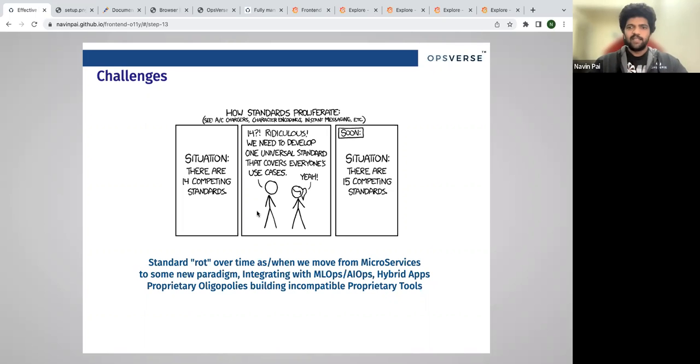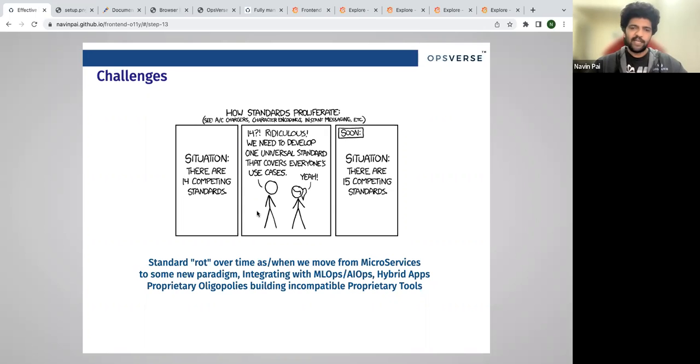The reason that we bring this up is because OpenTelemetry itself became very visible when people started moving more and more into a microservices world, where you didn't have one monolith, but you had multiple microservices. So you needed a standard way to have different microservices track data. But what happens when we move to a different paradigm? Maybe we move into something that contains way more MLOps or AIOps, or we start using hybrid apps, which are things like an Android app that makes massive use of web views. Then it's possible that this paradigm itself rots and the standard itself rots.